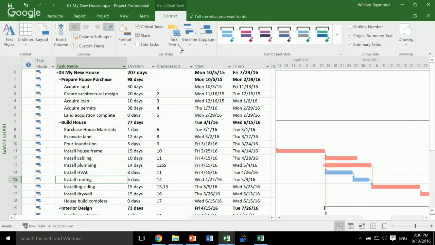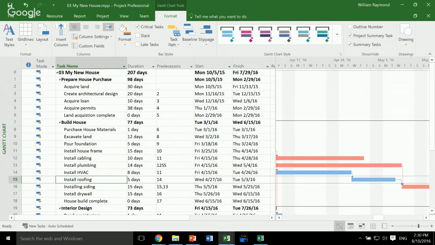So what I can do is zoom in quite a bit here. I can use this Slack checkbox. I'm going to keep clicking this checkbox because I want you to look at the little arrow, the little line here down in the Gantt chart. You can see it just keeps highlighting. And what it's showing me is 1 day. I can see that by looking here at the calendar.